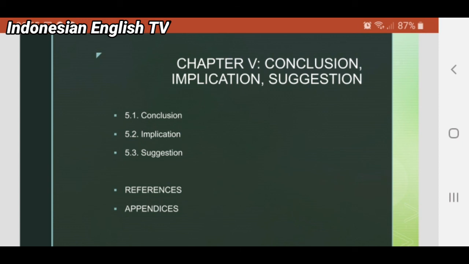And okay, number 3, suggestion. And what your findings say in your thesis, and what are your suggestions to the many stakeholders that you hope will implement your results, and maybe suggestions for the students, suggestions for the teachers, and suggestions for the institutions, and also suggestions for other researchers. You need to write here in the suggestions.